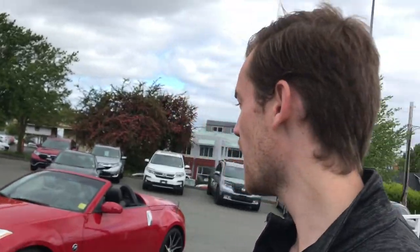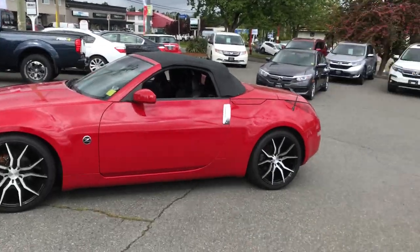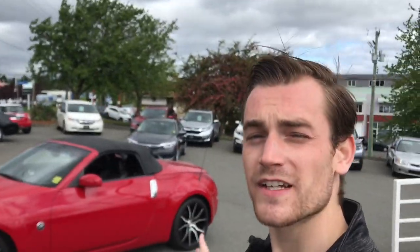I'm actually gonna put the top up so that you guys can get a little bit better audio while I'm driving around. I still don't have a proper mount, so I expect the camera to fall a few times. Probably be actually funny for you guys, so that might end up being a good thing. Either way, I'm gonna put the top back up so that you guys can get a little bit greater audio content, and we'll see you inside. All right, so there's the top back on. What do you say we fire the motor up and let you guys hear the exhaust?